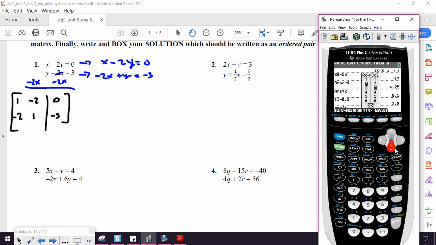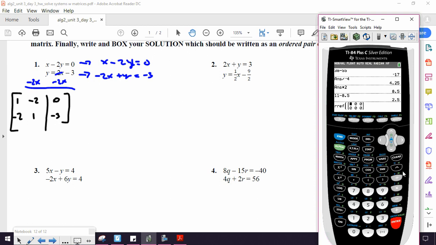Rows go across, rows of a theater, rows of an auditorium. Columns go up and down because columns hold things up. Columns hold buildings up and things like that. So keep that in mind. And then once you've selected the number of rows, the number of columns, come down to OK, select it.